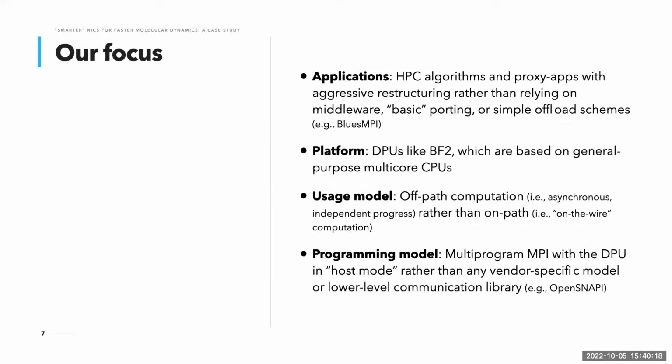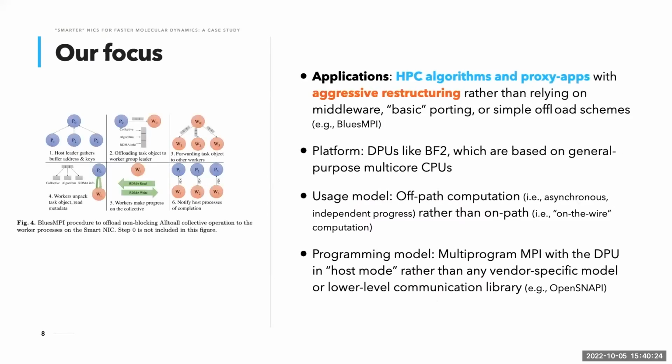Now let me explain what our focus areas in this work are. Regarding applications, we are interested in scientific computing workloads. Our focus is on redesigning algorithms and restructuring the code to better fit the DPU. So we will make algorithmic modifications in the target application. And specifically in this work, the application of interest is MiniMD, a molecular dynamics benchmark.